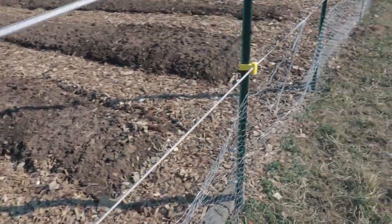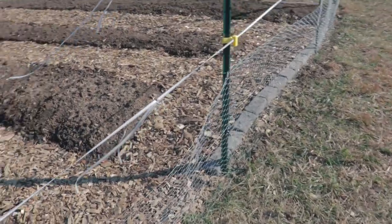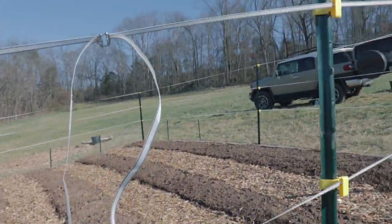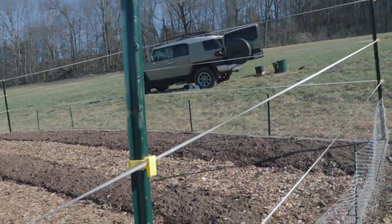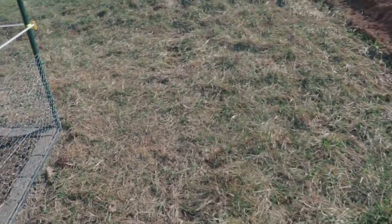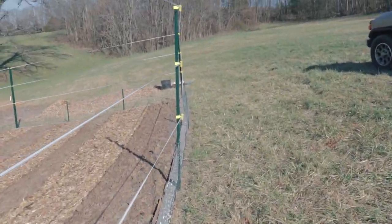In the future, if I really get serious about the garden, and maybe if I expand it even bigger, I'll put up like a solid fence, you know, big wood posts 8 feet tall or more, and then welded wire mesh all around it. But for now, I think this will work out.